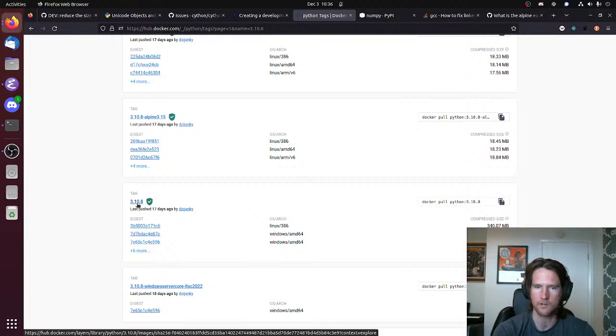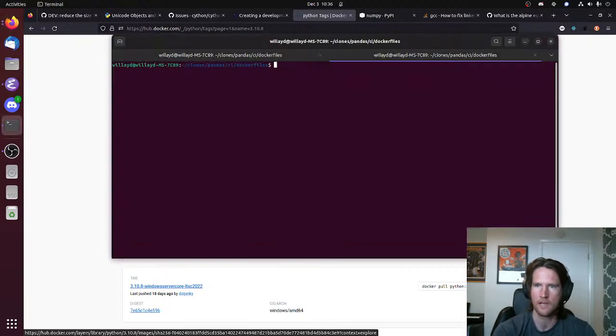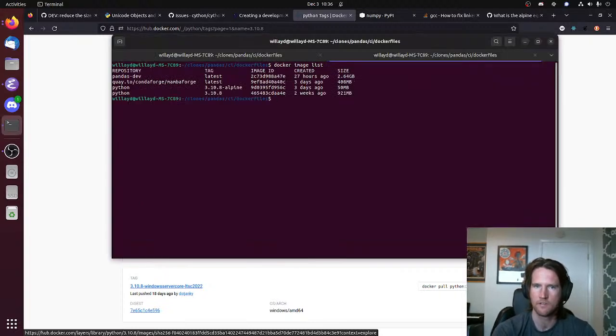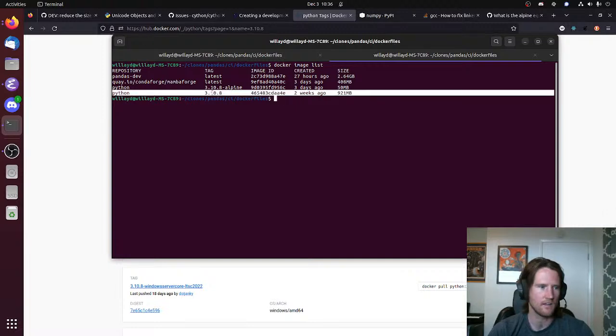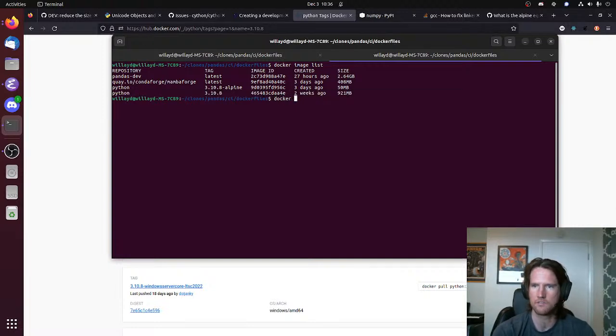So we'll do docker pull python. Actually, I might already have this one. Python 3.10.8. Got it. So we'll do docker run -it python /bin/sh. Maybe it is 3.10.8 I need. Cool.